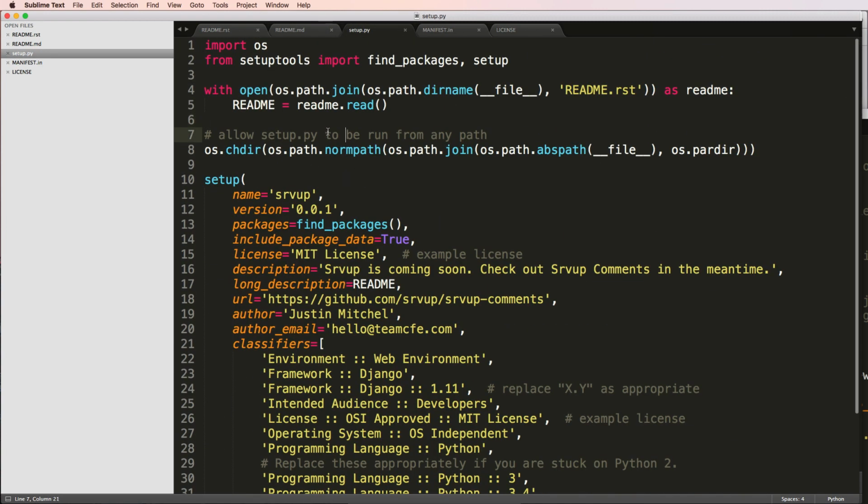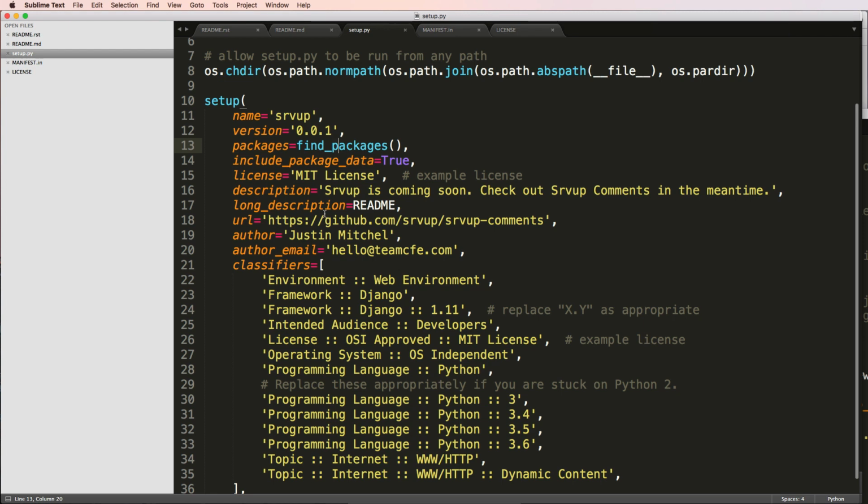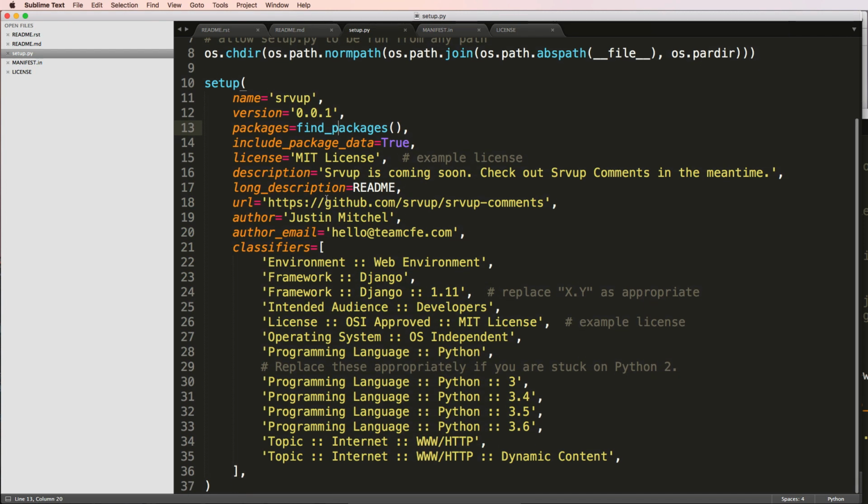Next, the setup.py. So this is also fairly important. First of all, you're going to put your name here. This name is probably going to have to be unique to PyPi. It doesn't have to be unique to your local system, but using pip install or the Python index, that is probably going to have to be unique. Finally, your version number does make a difference to what we're about to do. So every time you change something new and you want to release it to the public, you have to change your version number. You can't override version numbers, or at least I haven't seen a way to do so. If you have, please let us know in the comments below. Next, adding a description, that's important. Classifiers, all these things, we've already kind of talked about that.